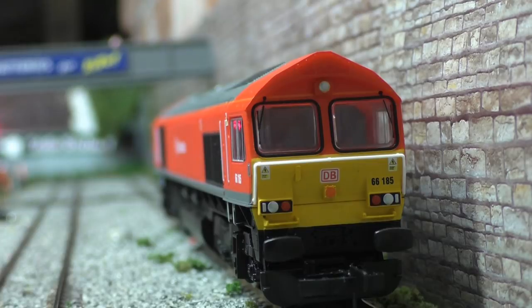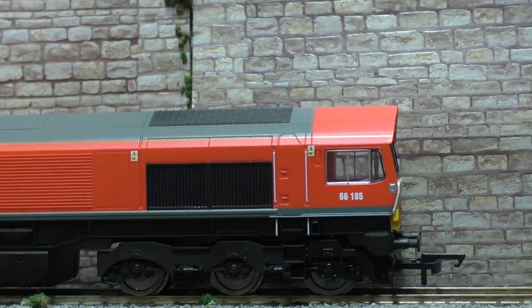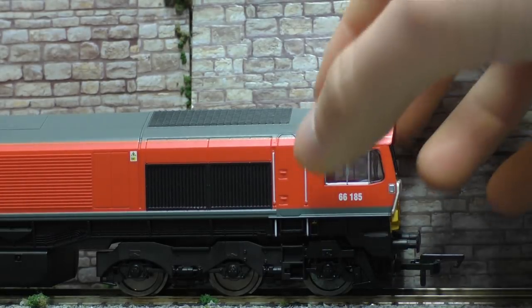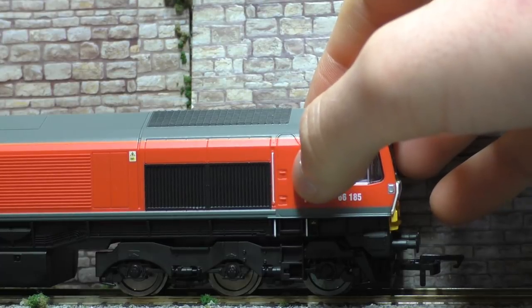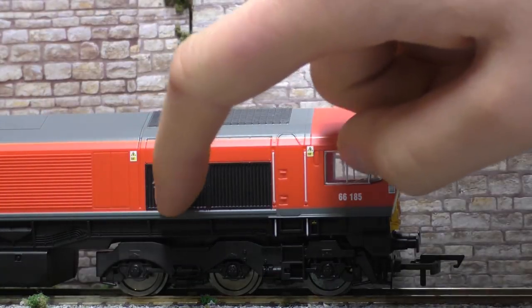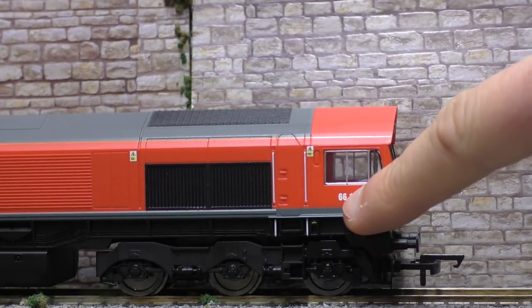So let's have a look at the side of the model. So here we go then, the side of the model, and again, yeah, it's actually quite nicely detailed. We do have the handrails picked out. I don't believe they're separately fitted, but they are raised. You can feel them there, so that's nice. You got the warning stickers again there and there. The grill's quite nice. It's a real grill. And you got the number just there.